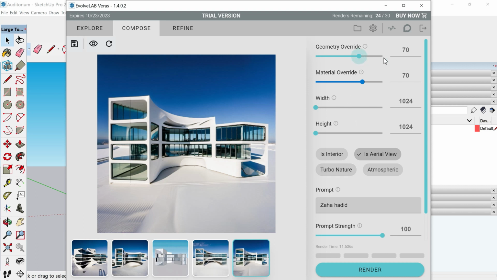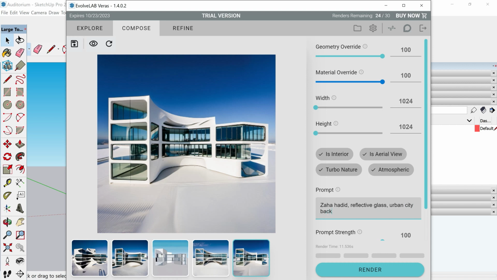So let's become crazy. Geometry override 100, 100 material override. Let's click on all these labels all together on prompt Zaha Hadid, and let's add something else. Reflective glass, urban city background, futuristic sky, people around, and that's all.